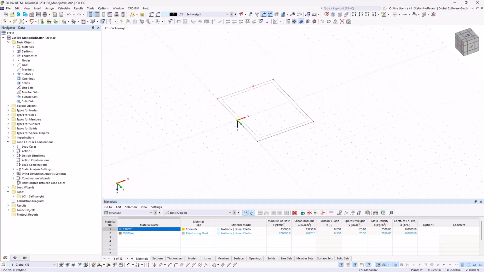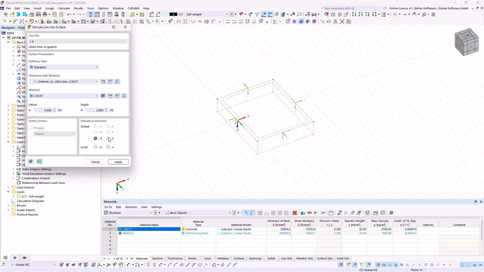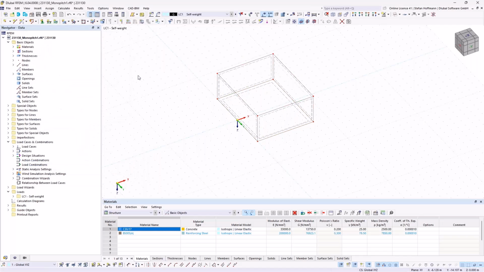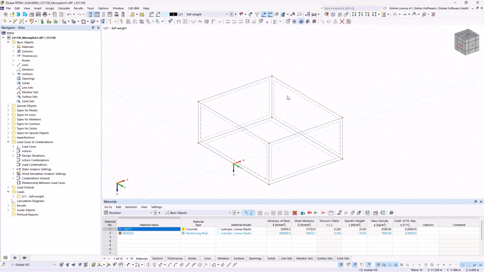Then we can simply, with the control key on the keyboard, mark all the lines, right click on them and extrude them into surfaces. This will offer you the possibility to quickly model a surface. We will once again use the rigid type, and the height should be 4 meters into minus z. Okay, we apply that. So we most likely have already our hull.